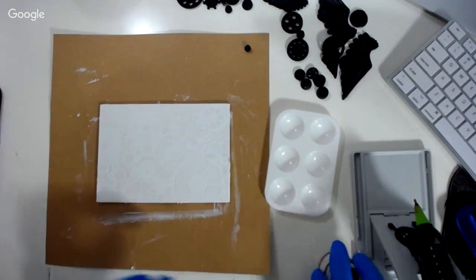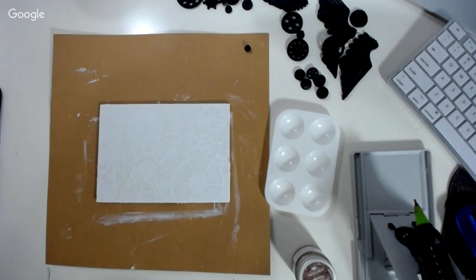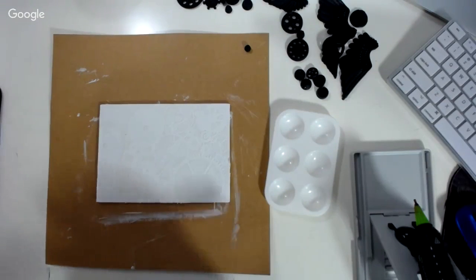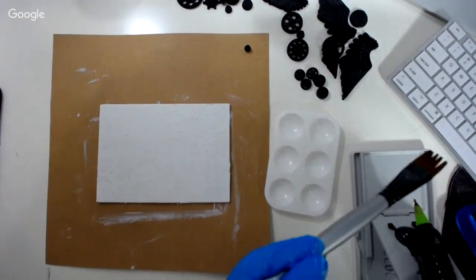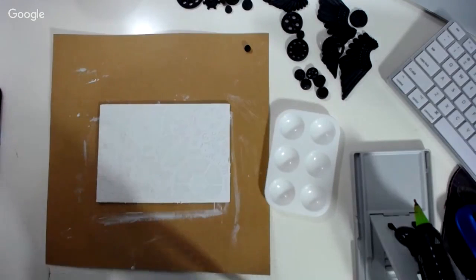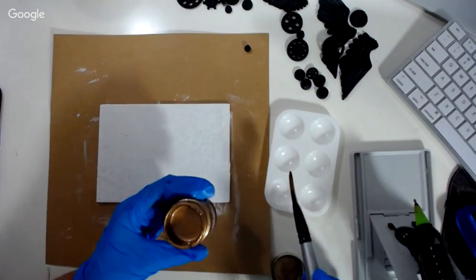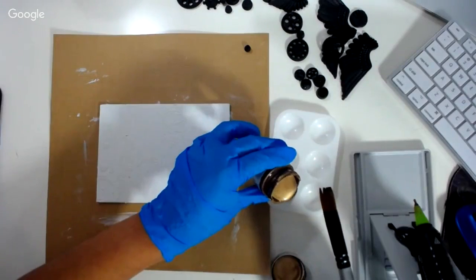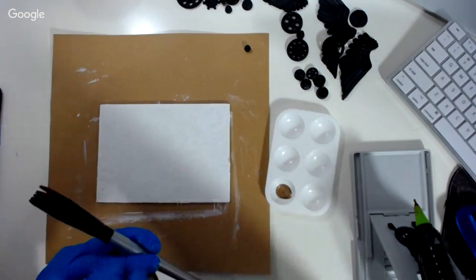Okay, what am I going to do? Because I cannot find my brush. Oh, here it is. And I need a palette knife. Good gracious, I call myself prepared, but I guess I'm not. Okay, I'm going to show you how much you're going to use for the whole project. No, we're just going to Barbara's house.